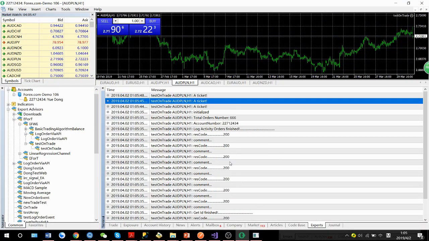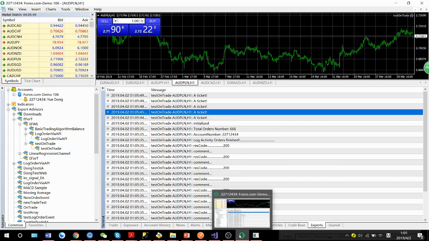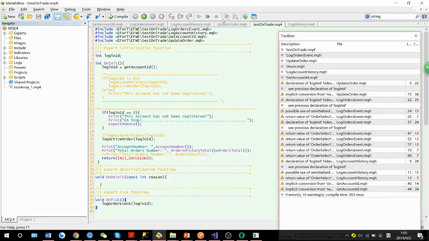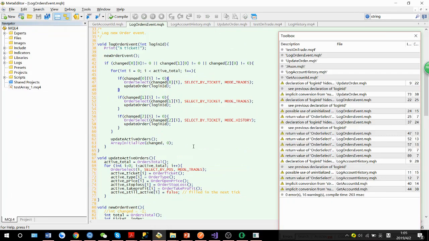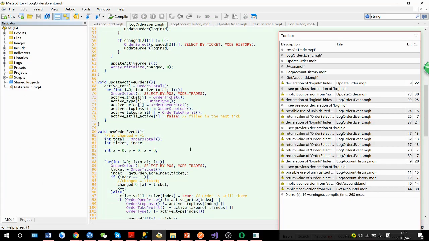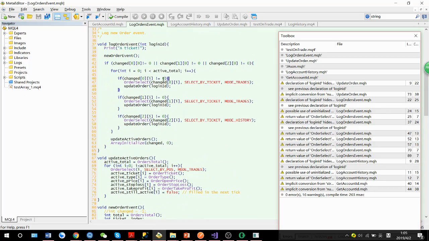Here I put some marks in the detect order function, so I can check if my function is being logged or not.